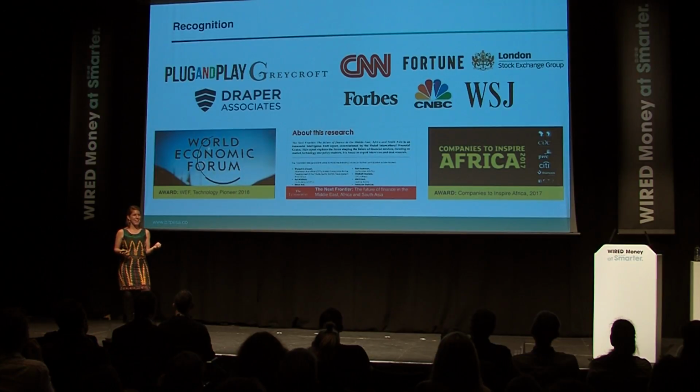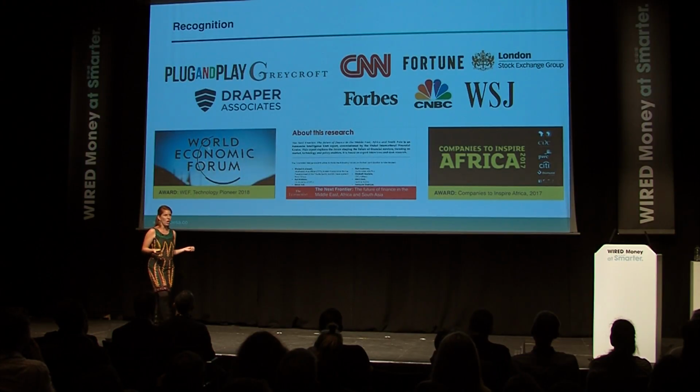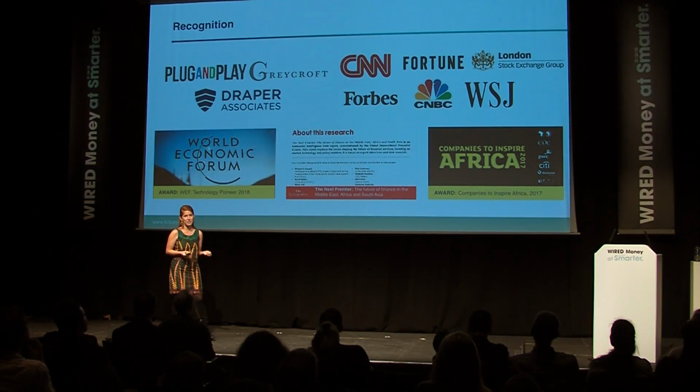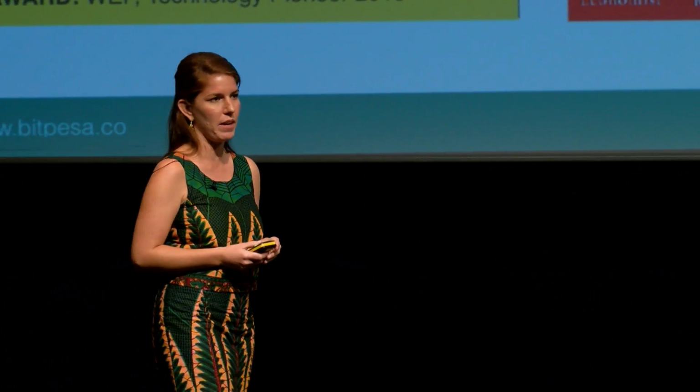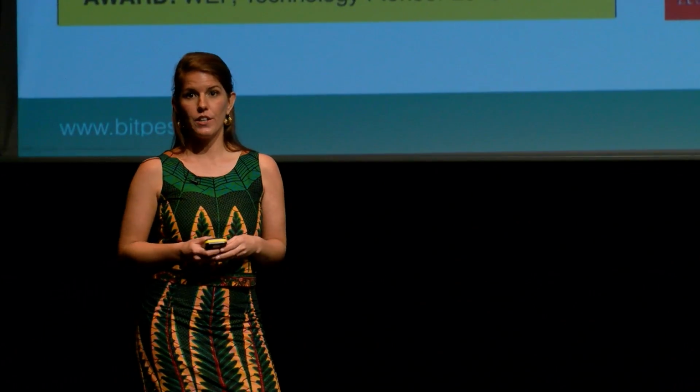So what it really comes down to is breaking down what these compliance requirements are. What are the regulations? Is it really so impossible? What is this barrier to entry? We often say it's hard to do business in an economy. We also say it's hard to jump over that barrier. When you break it down bit by bit, using examples that already exist, local models that work, you can show that you can scale a business and change and disrupt the way business has been done. So thanks very much.